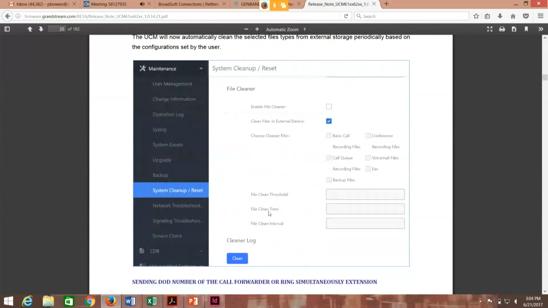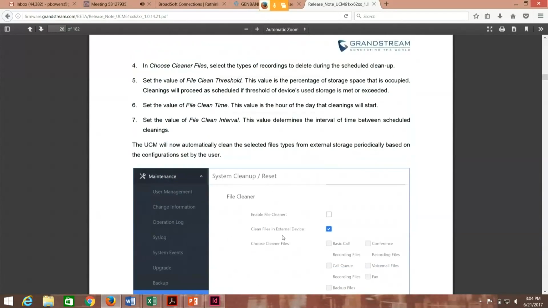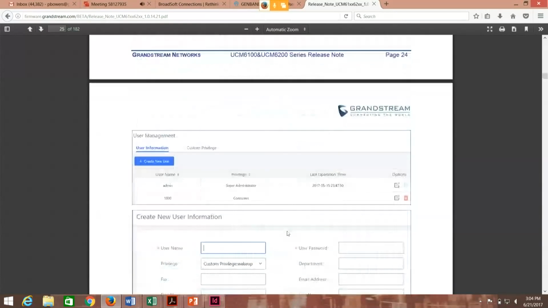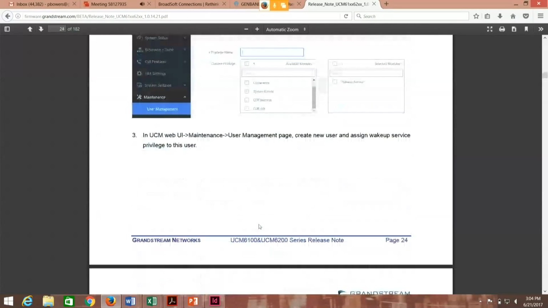File clean time, we can put 2 p.m., and then the interval, we put 2 for 2 days, so every 2 days at 2 p.m. it will perform a clean. If the clean was done successfully, it will give you some logs here telling you that it cleaned everything. So that's basically it. I didn't miss a lot of things.